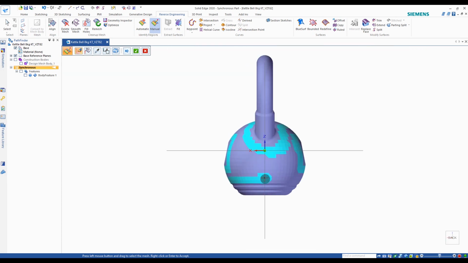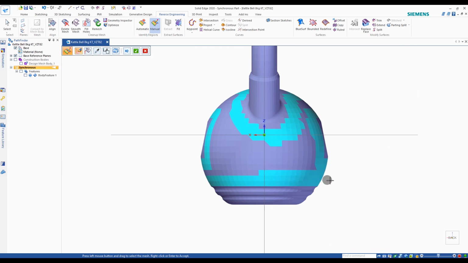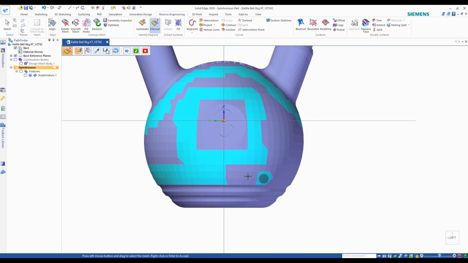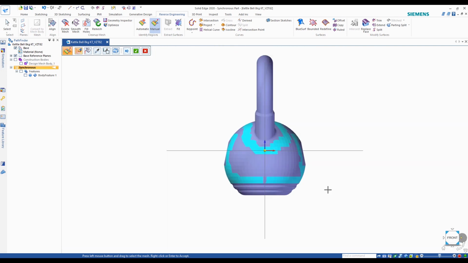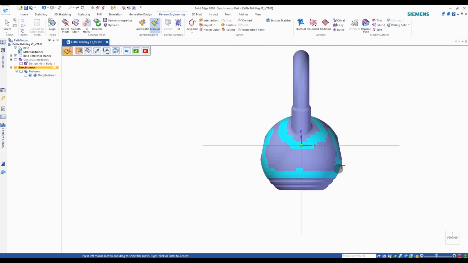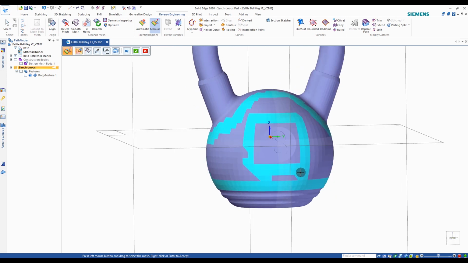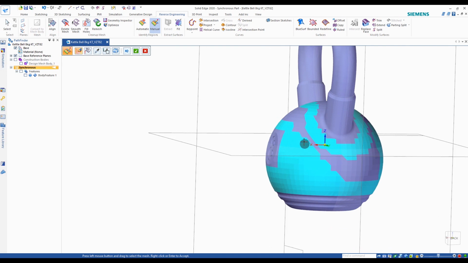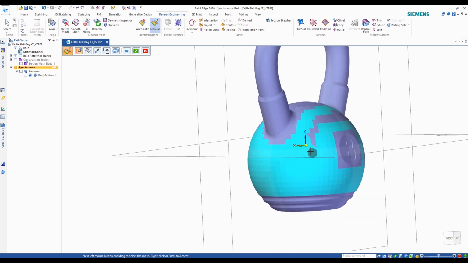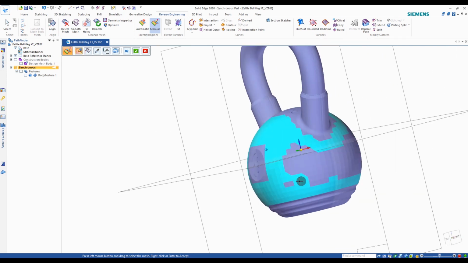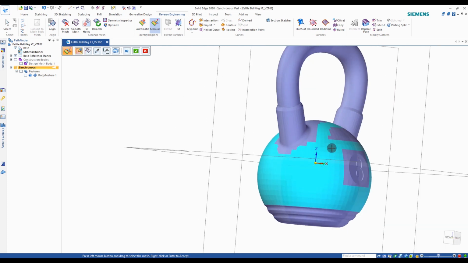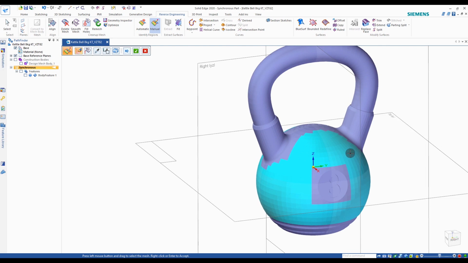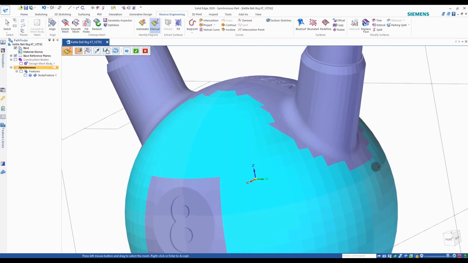Just turn it over. Capture this area here. Turn it over again. And one more time. Just a little bit left. Okay. So now I'm just going to go ahead and fill in the rest of the area. Just work your way through. Okay, that looks good. I think I got enough areas.